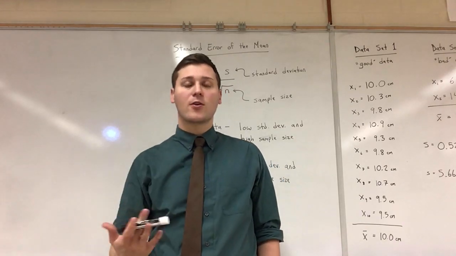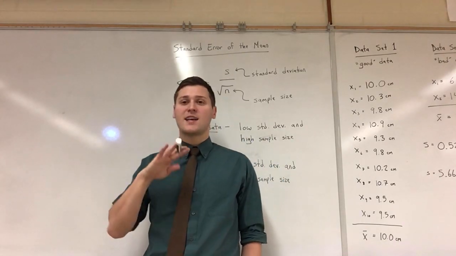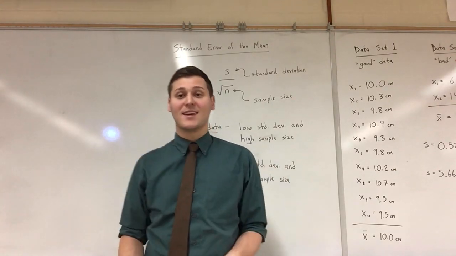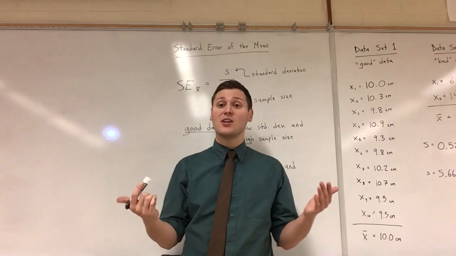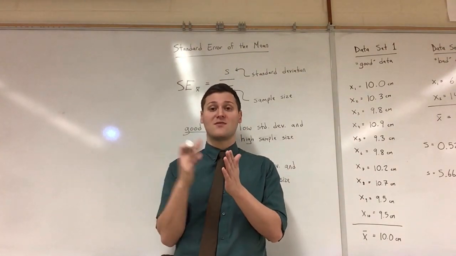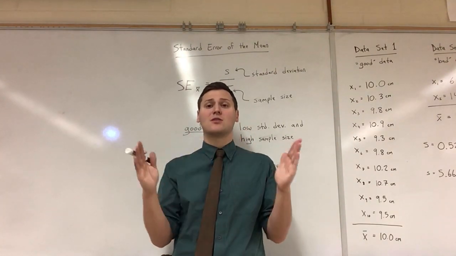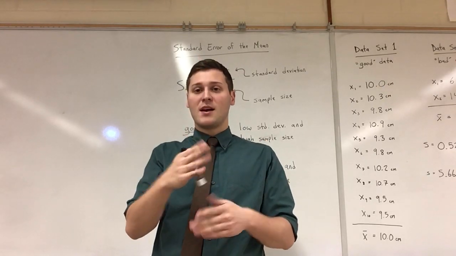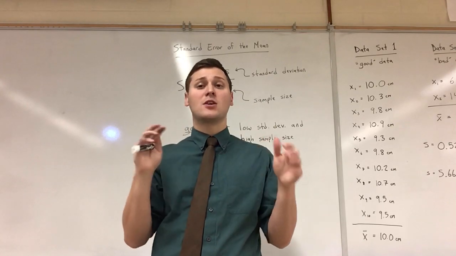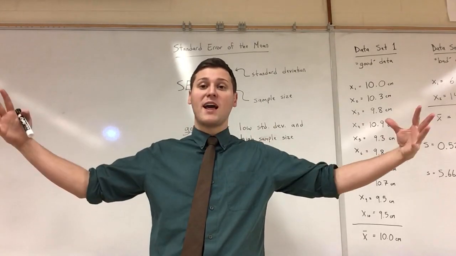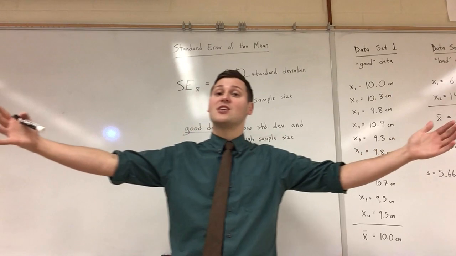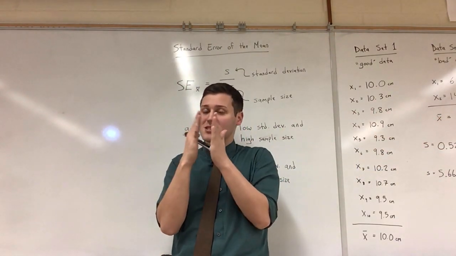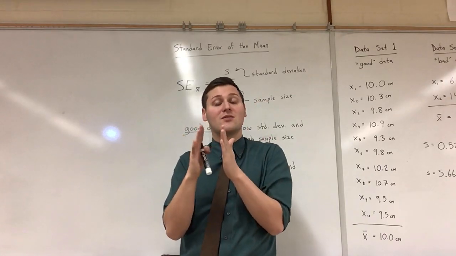And standard error is used in statistics as a kind of full way to look at how good your data is. So standard deviation, if you recall from the last video, says how spread out the data is, right? So if you have an average, but the data points that you use to get that average are pretty spread out, you're going to have a high standard deviation. Whereas if the data points that you use to get that average were pretty close to the average, you're going to have a low standard deviation.